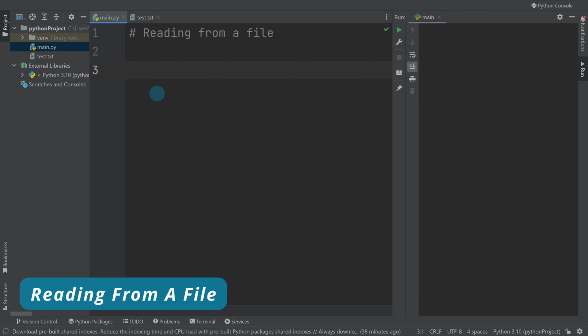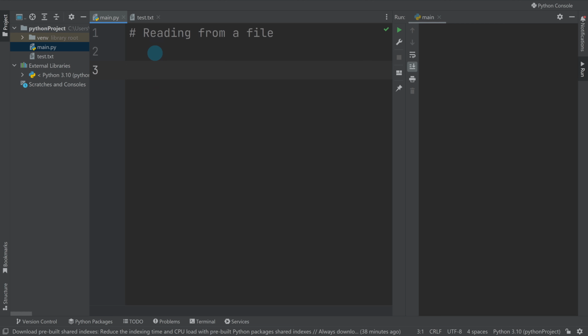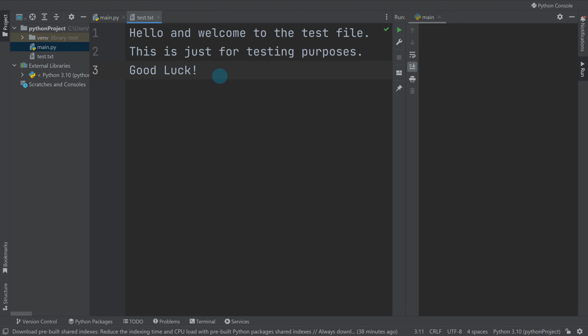It's quite common that you're going to want to work with text files going forwards. So I'm just going to make a couple of videos showing you how to both read from a text file and write data to a text file. Here we've got a simple text file with a couple of sentences in. I'm going to show you how to loop through these sentence by sentence, word by word, or pull the whole file over as one block of data.